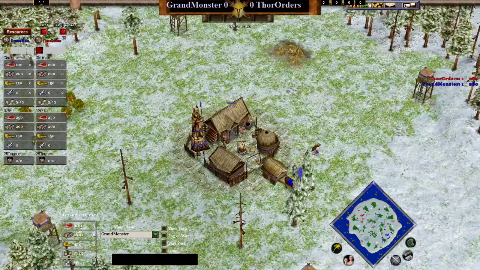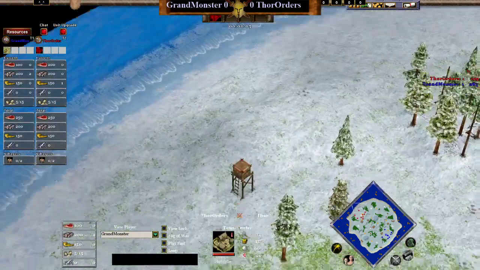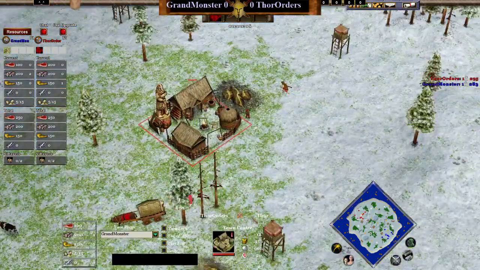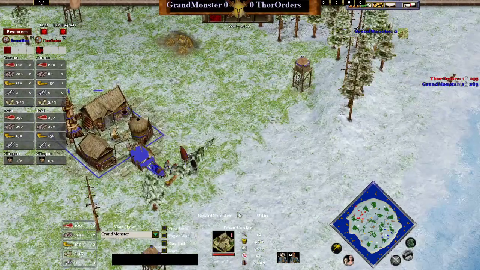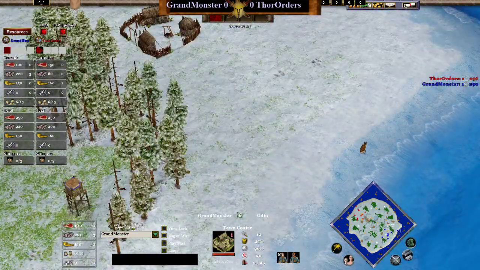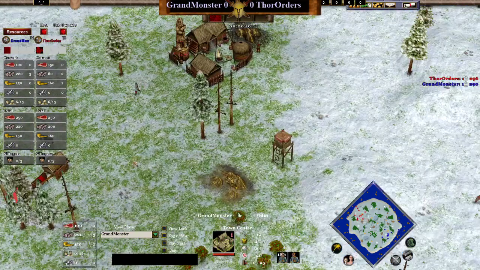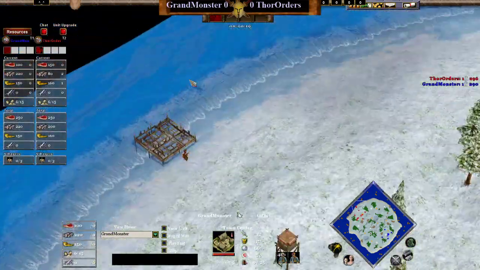Alright, so here we are. GrandMonster against ThorOrders on Midgard. ThorOrders playing Thor, not surprisingly, given his name, and GrandMonster playing as Odin. So we're actually going to see a Norse mirror on Midgard, though it is going to be Thor against Odin, and it's not quite a mirror because each of these do have different bonuses.